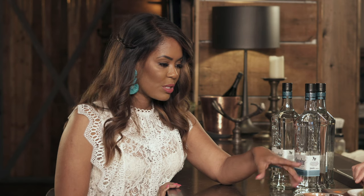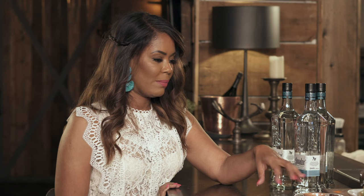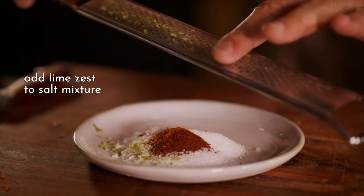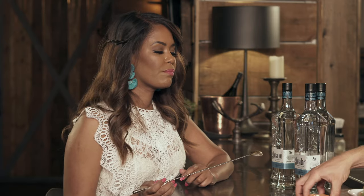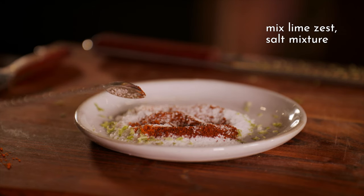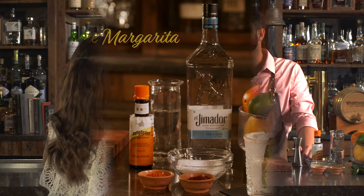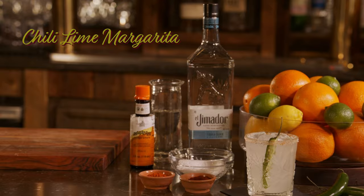Exactly. What's cool about this is, right off the bat, I don't think I've ever been to a restaurant where the salt rim had color and looked like confetti. You know what I mean? It's just salt, right? I'm going to hand you that. You can just mix it in. Okay, so what we're going to end up doing is rim our glass. And we're going to use this chili mix on the rim of the margarita. That's where we get the chili lime margarita that we're about to teach you guys how to make. Chili lime margarita, that sounds awesome.